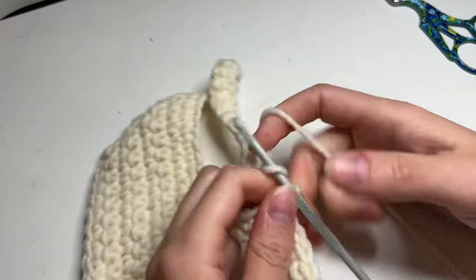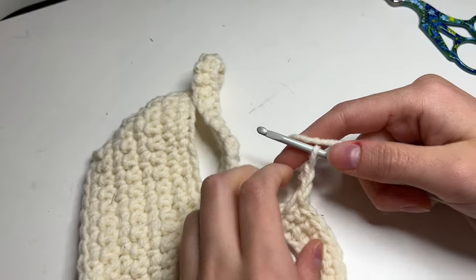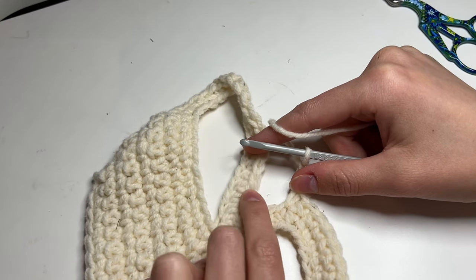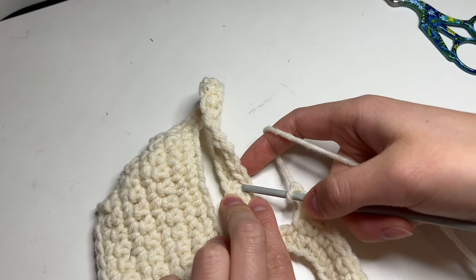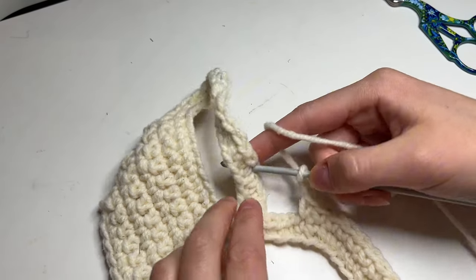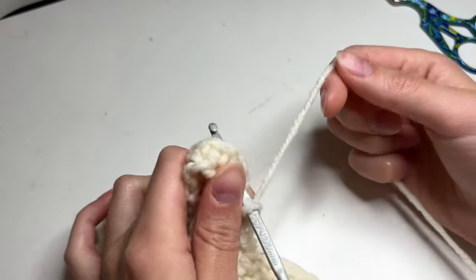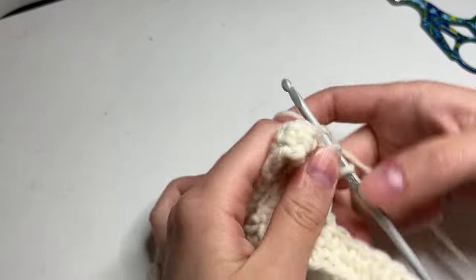Then I'm going to chain two, and then I'm gonna count the next six stitches. So 1, 2, 3, 1, 2, 3, and I'm gonna place my hook into that stitch after that. So I'm gonna skip six stitches. There we go. And then I'm going to single crochet 12.